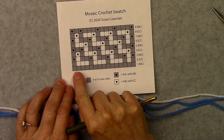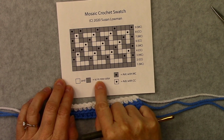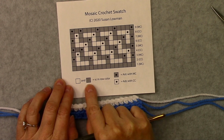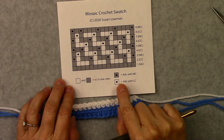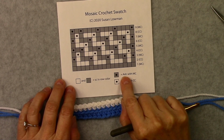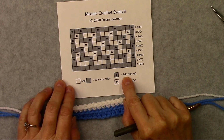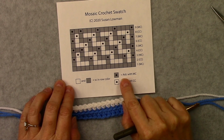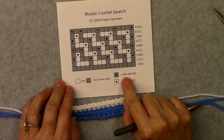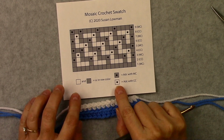And each one of these squares that has nothing inside of it is a single crochet in the row color. And like I said, those are all worked in the back loop. Now the squares that have a circle in the middle of them are an anchored double crochet, and that's where my mosaic crochet differs from a lot of other people's. I do an anchored double crochet instead of a regular double crochet. That makes it a little bit stronger, and that eliminates gaps on the back.